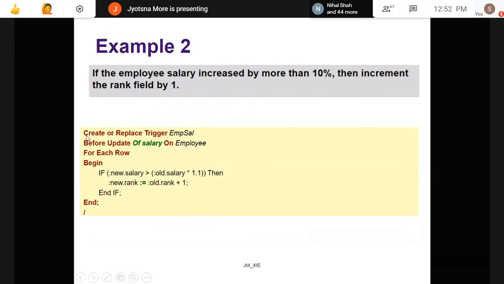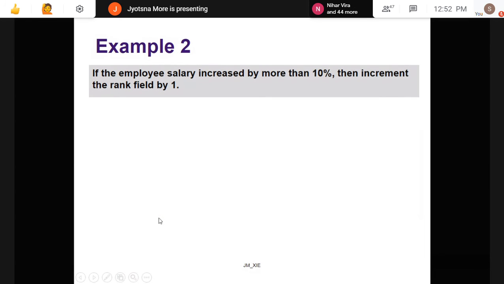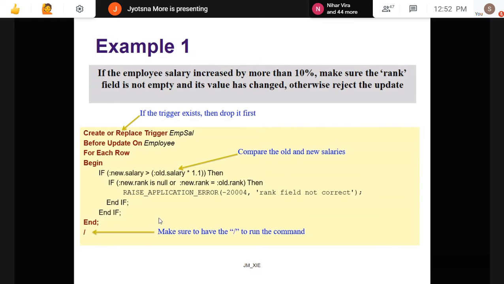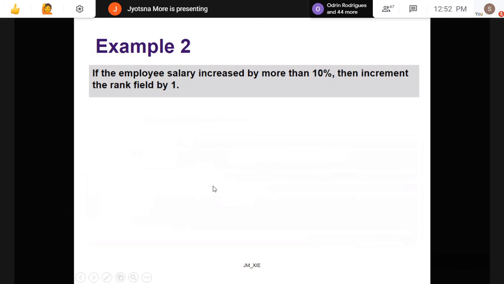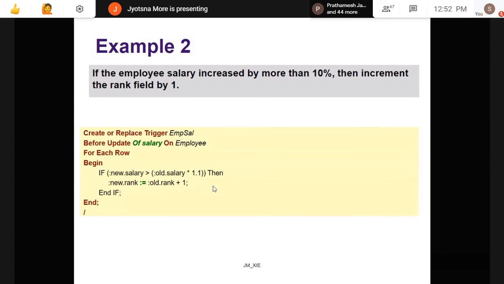Now here some new things are there. You can see here I have added the previous one. Here I have just written equal to, but when we are going for the PL/SQL language, which we are using for a trigger, not exactly but the syntax is something like that, sometimes it does not accept this equal to. So there you have to use a colon equal to. But till now I have not used it. Our WAMP server accepts the equal to, so we'll go ahead with that.